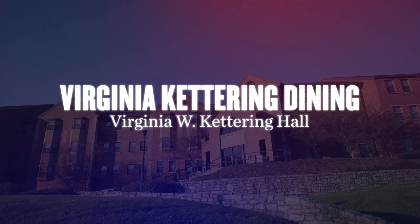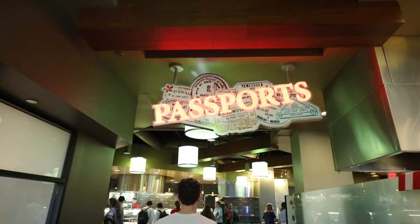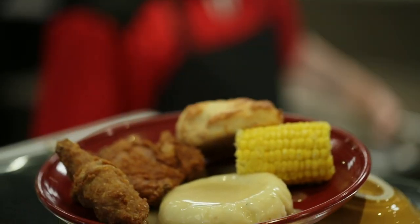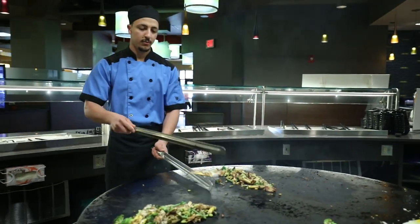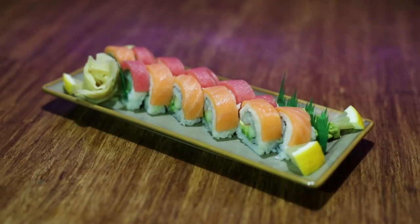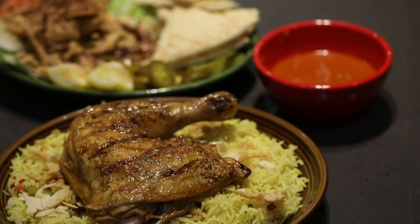Virginia Kettering, or VWK, features two micro-restaurants called The Granary and Passports, as well as Genie's Corner. Genie's Corner features a daily lunch and dinner special. The Granary serves signature soups and made-to-order salads and sandwiches. Passports features a Mongolian Grill and a made-to-order fresh sushi bar, and also offers halal meals at The Compass Grill, Southwest Bar, and Mongolian Grill.